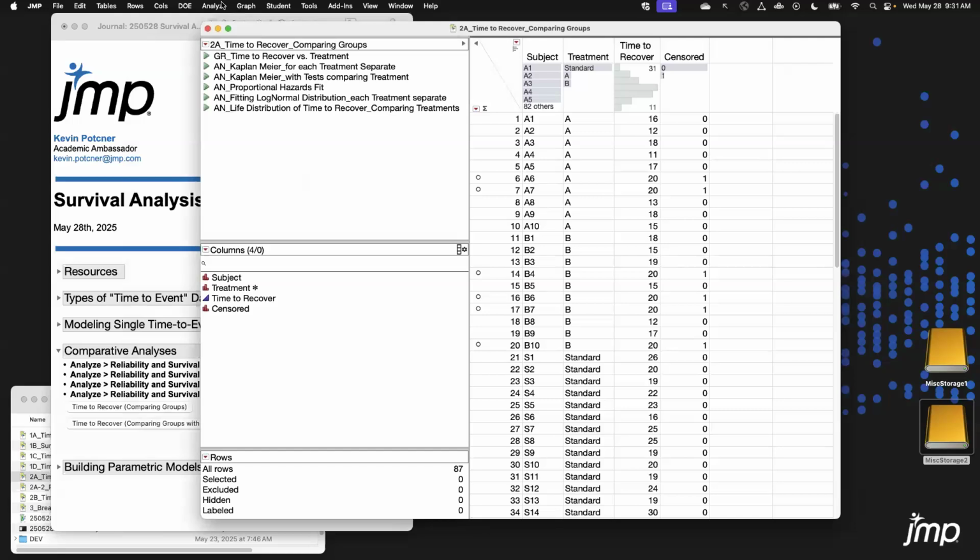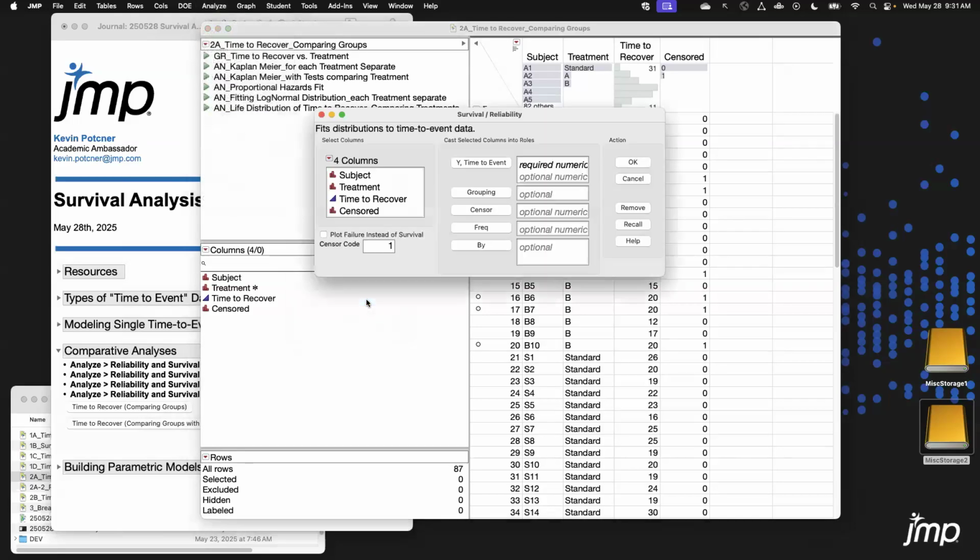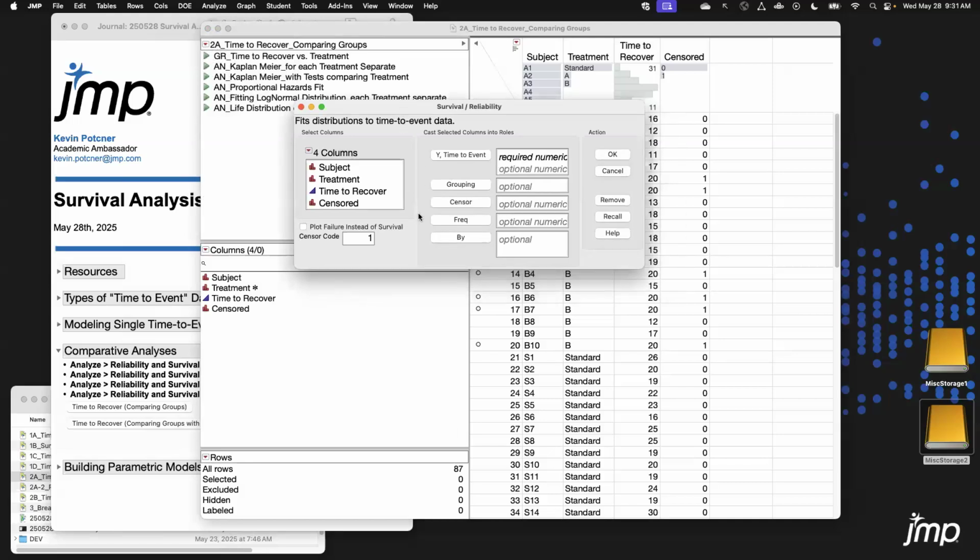And so I can do a couple of different things. I can do the Kaplan-Meier, which I'll do first. And so I'm going to put time to recover. I have to tell it the censoring column, because remember, I've got those 6 observations censored. And here, treatment is my grouping variable. Now I'm going to do that same thing where I want to plot the recovery rate, so I want it increasing. I know, again, that's not a failure.